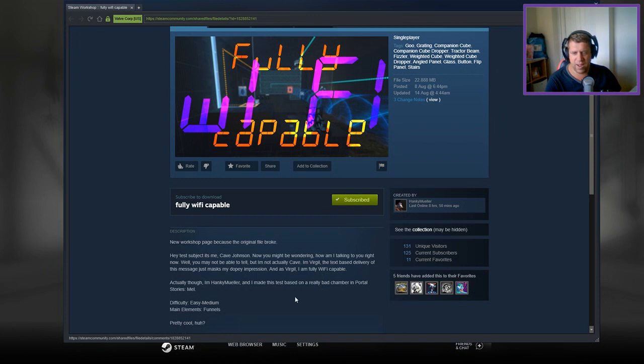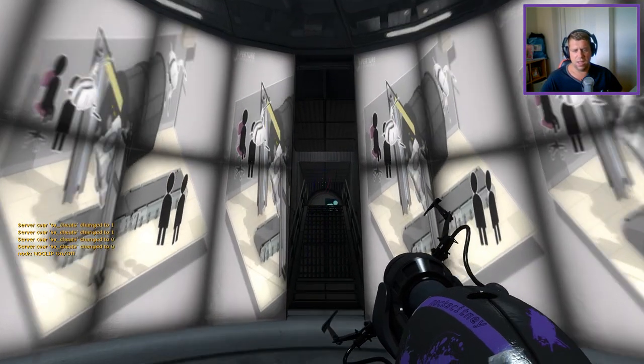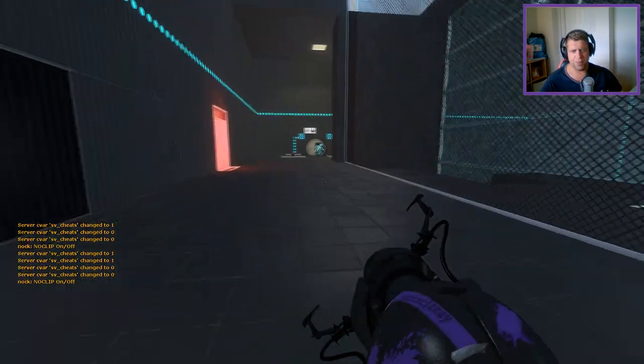Actually though, I'm HankyMueller. And I made this test based on a really bad chamber in Port Story's mill. Easy to medium difficulty, main element is funnels. Pretty cool, huh? I dare say it is pretty cool. But let's find out for sure, shall we? Alrighty then.